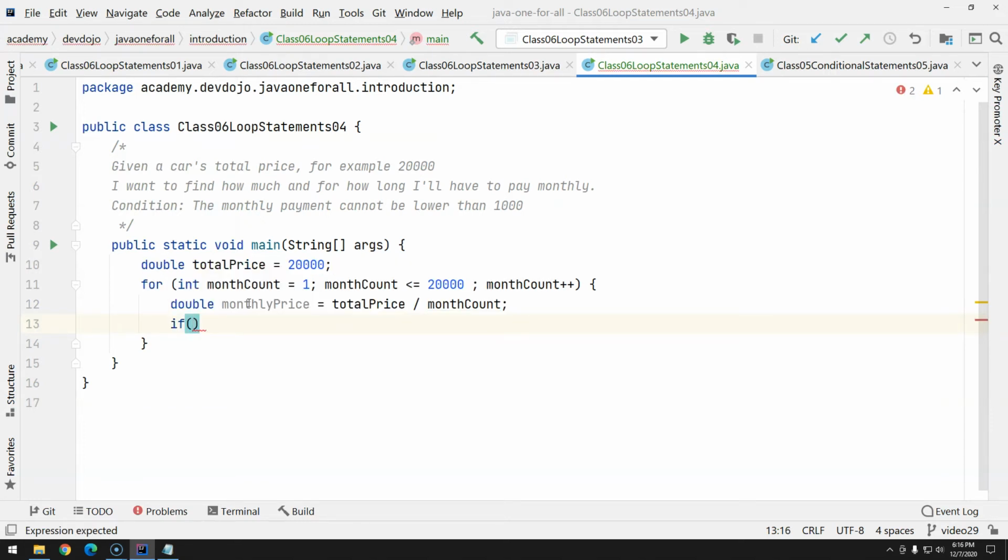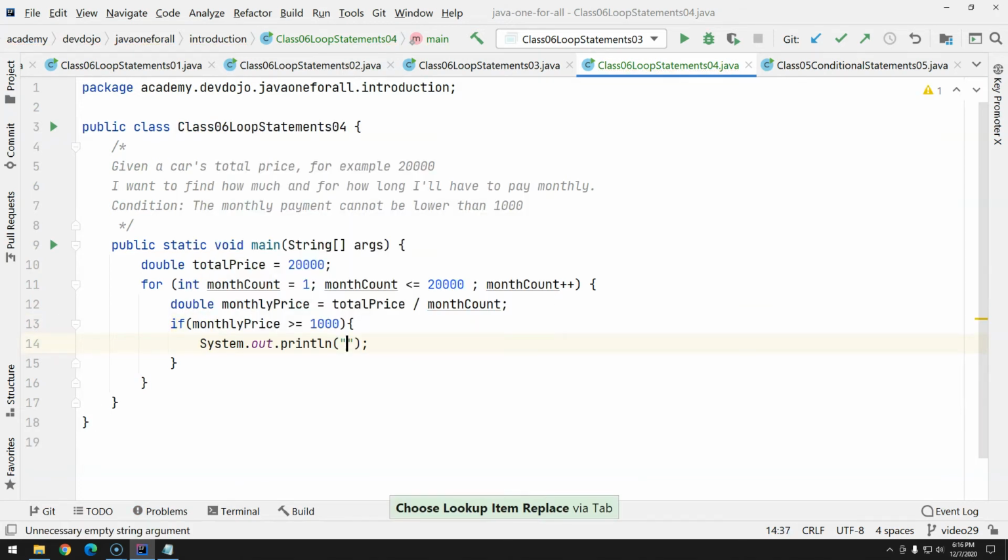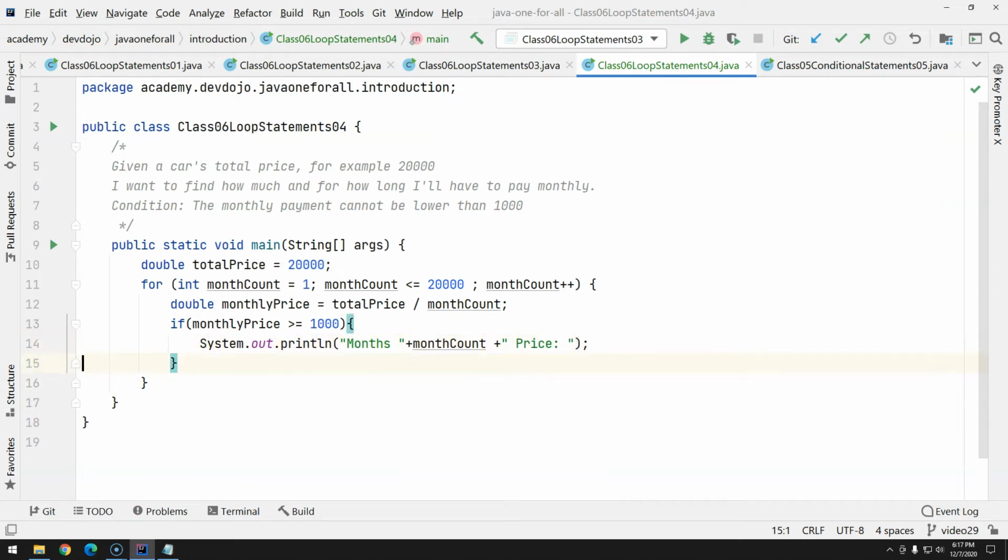So if the monthly price is greater or equal to 1,000, because it's saying lower than, not lower or equals, so 1,000 is included, I want you to print here months plus month count, price, monthly price. Okay, let's check it out.